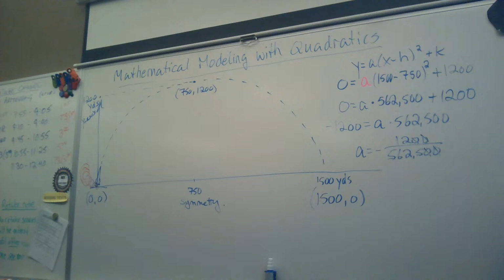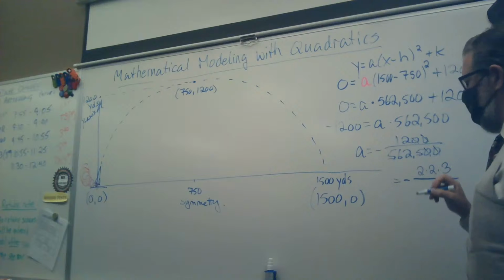Hey, what are the factors of 12? Anyone? Factors of 12. 2 and 6. 2 and 6, but I can go further, right? 3 and 4. But I can go further, right? 12 and 1. Useless, but yes. No, you're right. It's true. But if I've got 3 and 4 or 2 and 6, can't I factor more? What are the factors of 4? 2 and 2, right? So I could write this as 2 times 2 times 3. Those are all the factors of 12.